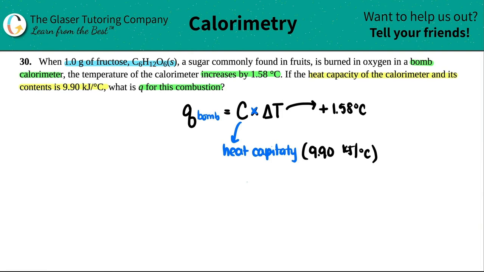Now we've got the two numbers. All we've got to do is calculate it. Look how wonderful that is. So the heat produced by this bomb calorimeter would be 9.90 multiplying it by 1.58. Let's figure it out. So 9.9 times 1.58, I get 15.642.